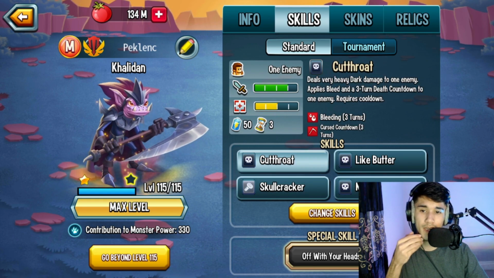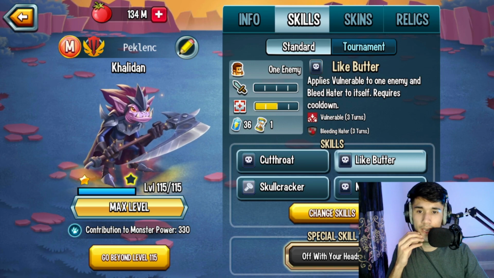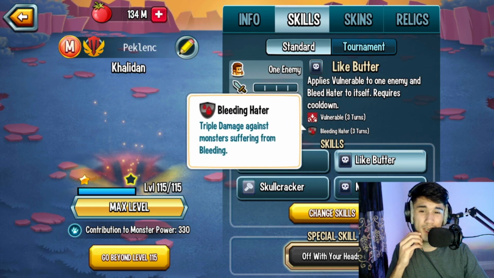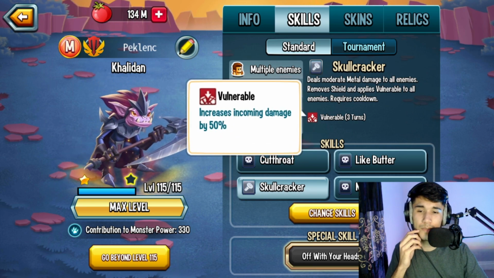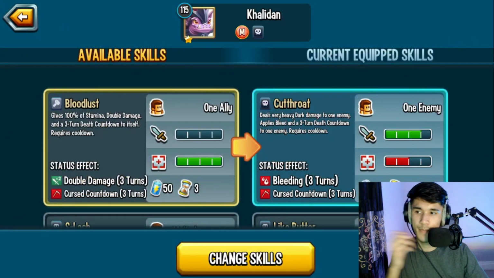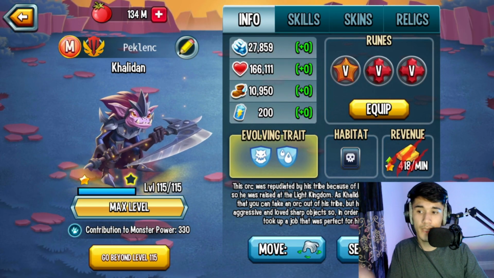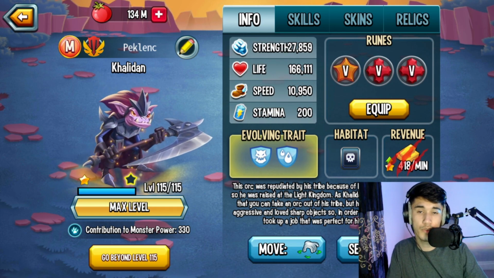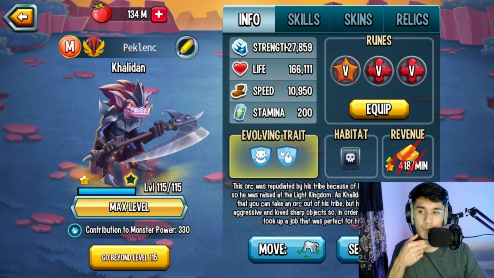But I mean, again, the curse countdown can just be cleansed very easily, and then this vulnerability with bleeding hater, it doesn't give you an extra turn or anything like that, which kind of sucks. The vulnerability, that is really nice, I do like that. But again, we do have better attackers, better dark attackers like Lord Inheritor. But as a free-to-play attacker, it's pretty good. So for those free-to-play players out there, this monster will definitely help you out quite a lot.